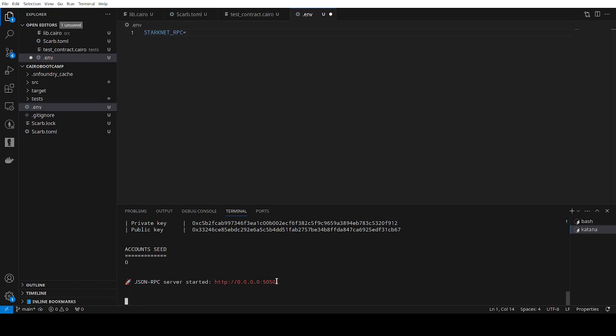But in a case where you want to deploy to mainnet or a testnet, then this will have to be the address of that testnet or mainnet.